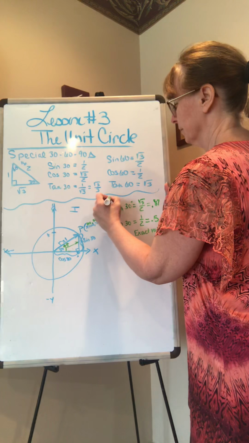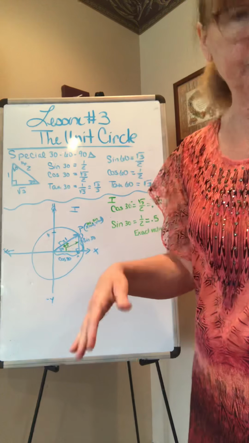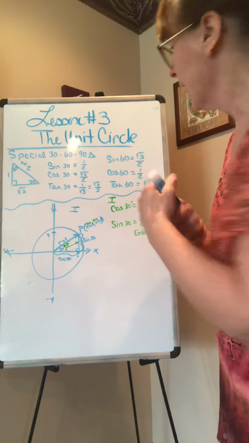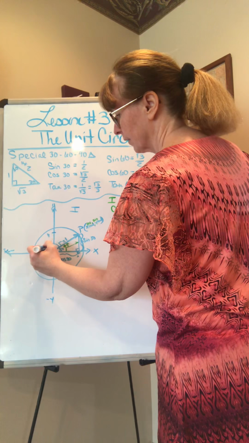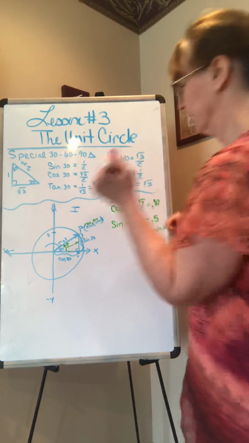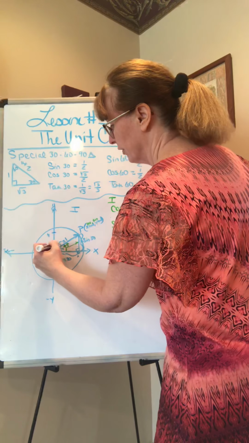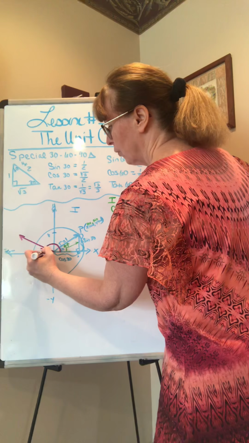So quadrant 1. Now let's do what we did with the other example. I'll use a different color for each quadrant. Now I want a 30-degree angle. Whoops, I can't use blue. I said I want to use different colors, so that was silly. Let's fix that. I want a 30-degree reference angle in quadrant 2.